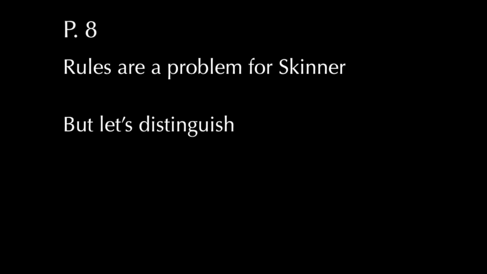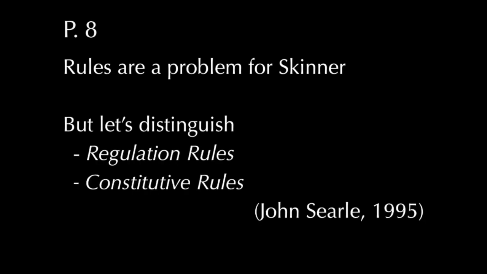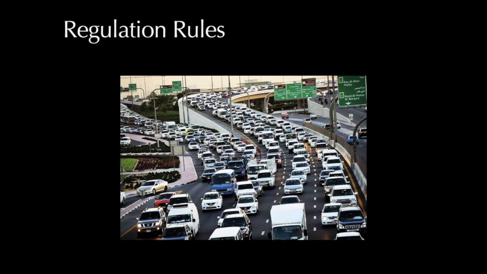And now I'm going to sidestep and make a footnote here and distinguish two rules. This is from John Searle, I think one of the people who clearly stated the difference between two kinds of rules: regulatory rules, or regulation rules, and constitutive rules. What are these two? Regulatory rules include, for example, traffic rules. Why? Because the activity of driving a car can exist without the rules of traffic.